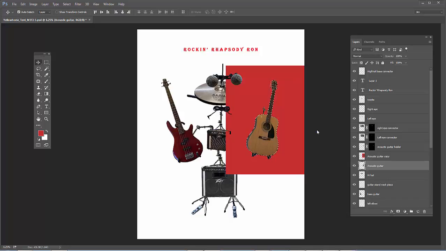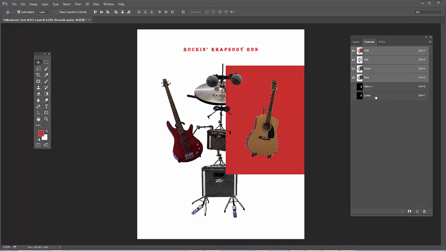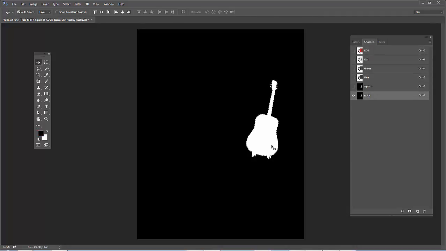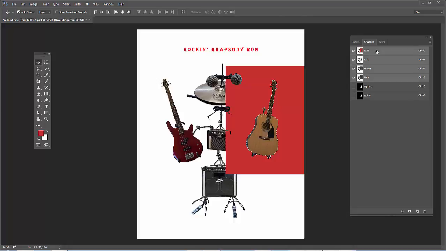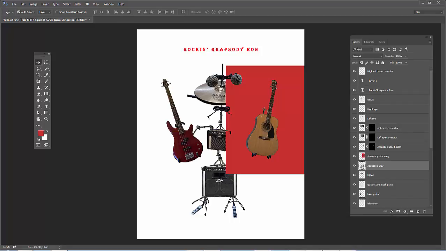This is kind of a tangent where I can show you how to take advantage of channels, because a lot of students are not familiar with channels and what they could be used for. In this case, it's going to be used to save your butt. If you click on channels, you'll note that I have guitar here. It shows up in black and white. It's basically a storage area for saving selections for use at a future date. So let me deselect that. You have that channel saved as a selection.